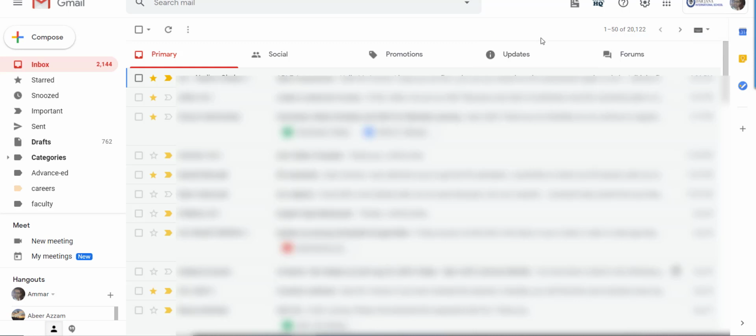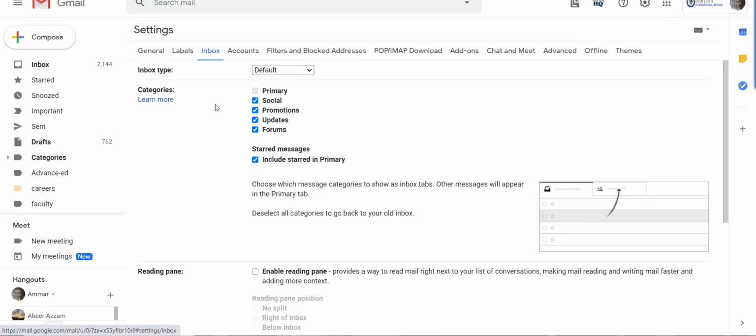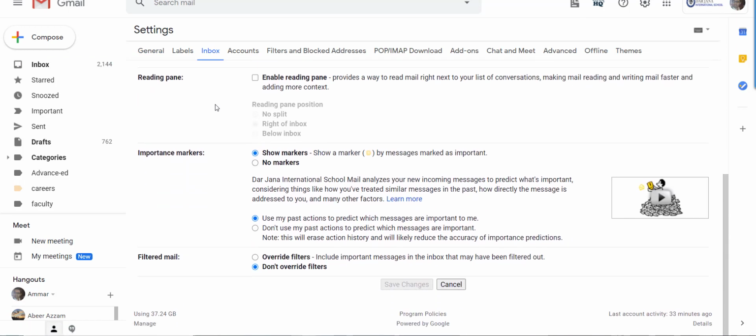The other thing you can manage in your Gmail, if you have a wide screen, is the reading pane. For example, you can just go to settings and then inbox, and then click enable reading pane. Then you can choose whether you want to have it on the right of the inbox or below the inbox, whatever you prefer.